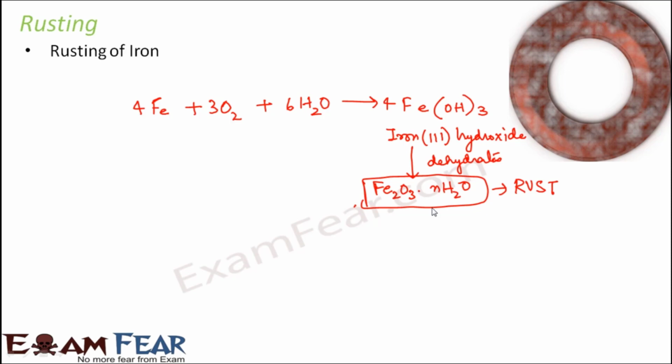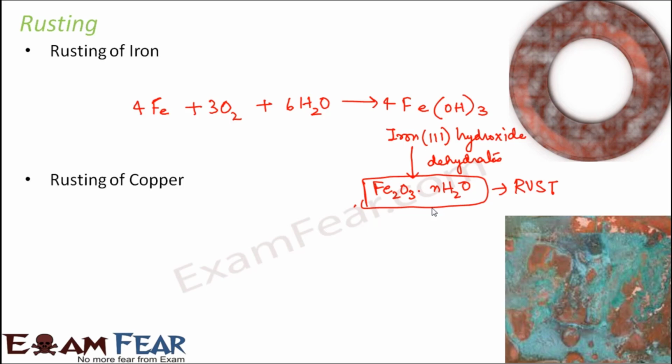And do you know, you would have seen this kind of rust in case of bridges and all. Bridges are made up of iron. So you'll see the corners of the bridges, they get rusted when it becomes quite old because it has been exposed to air and water for a very long time. Now in order to prevent rusting these days, there is a protective layer on top of iron of another metal which does not form rust. So that means rusting can be prevented. Now iron is not the only metal where rusting takes place. You can also see rusting of copper.